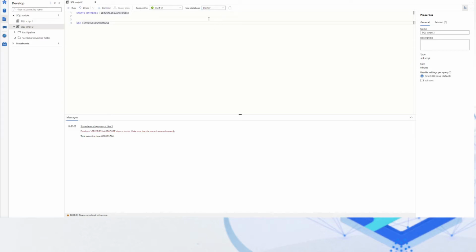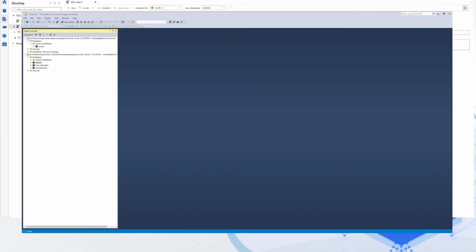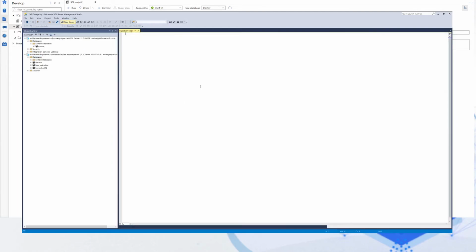Okay, demo failure. Perhaps we should switch over to Management Studio and use that. So let's go there and have a quick look. Under Databases, here I'm connected to my on-demand workspace, as you can see, and you can see I have no dedicated pool. Interesting. Well, let's just try it again from here.